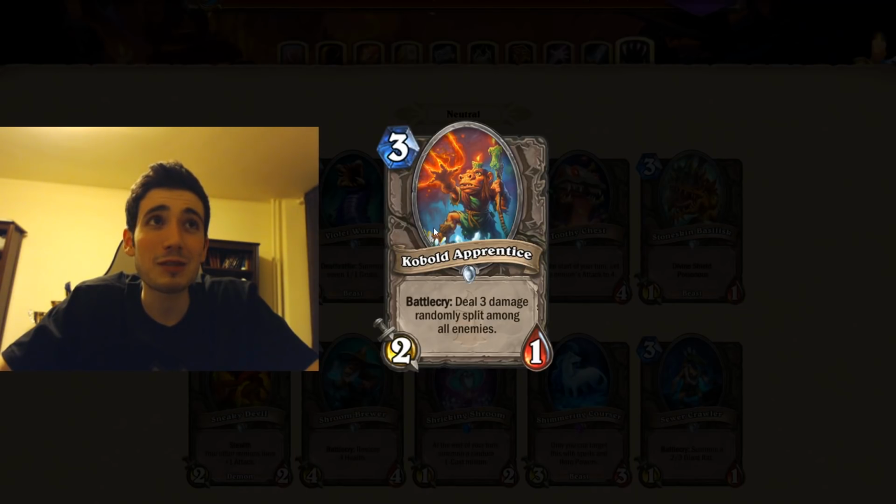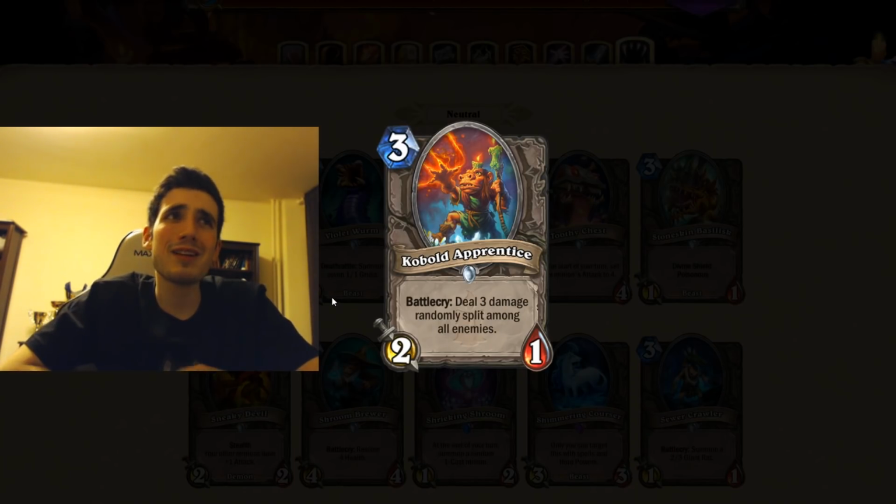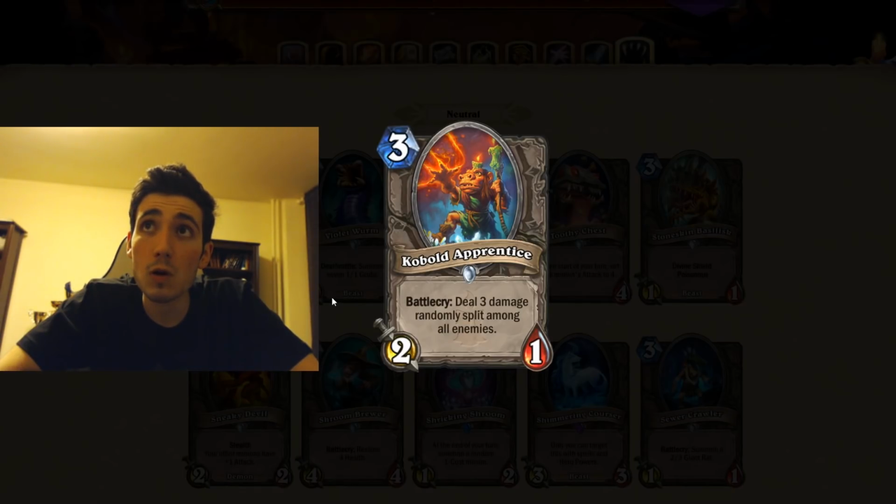This is like a Star Wars minion. Kobold Apprentice, 3 mana 2/1. Deal 3 damage randomly split among all enemies. This is basically Arcane Missiles on a 3 mana 2/1 body. Too expensive. I think it's worth like 2.5 mana. I would play this if it was 2 mana. It would maybe even be broken. They probably made it 3 mana because they don't want people to play it in every deck and then complain about RNG. So, thank you Blizzard.